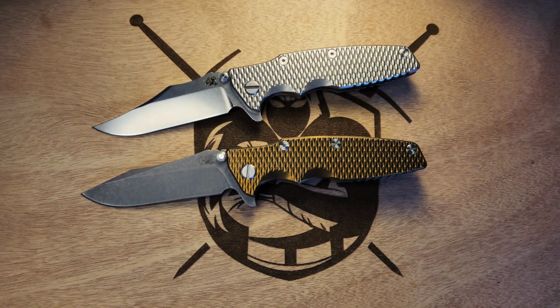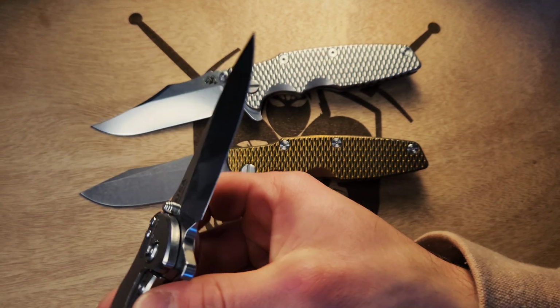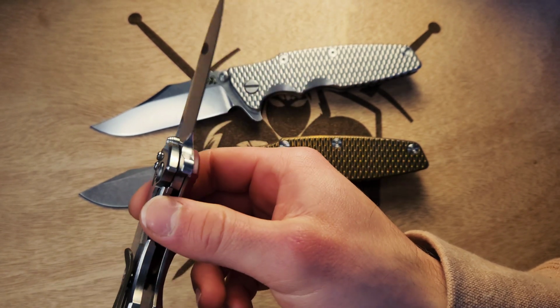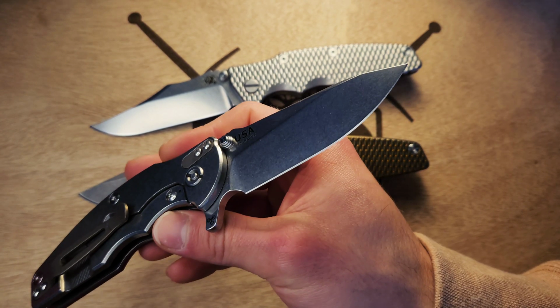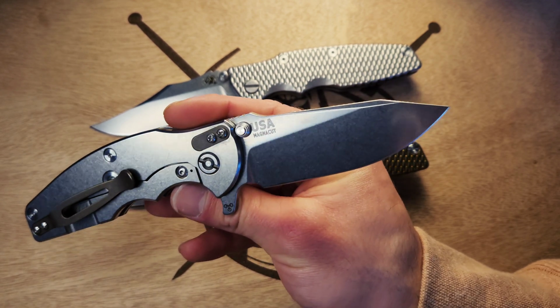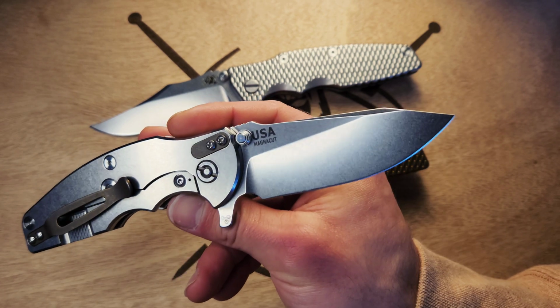And I know just in Hinderer in general, even on their MagnaCut, people are like, oh, I don't know if the heat treat, the Rockwell hardness, is good enough, because I think it was 59 to 60 on this one. So that's pretty low for MagnaCut. Don't quote me on that. It might be 60 to 60. No, it is 59 to 60. It is pretty low for Magna, but they had toughness in mind. But I was kind of worried. I'm like, oh, crap.